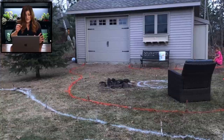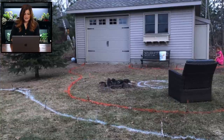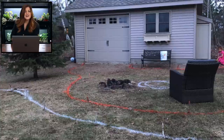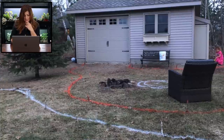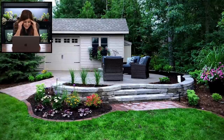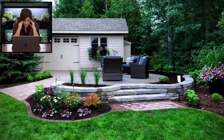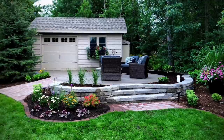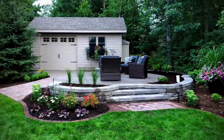Next is from Amy in Minnesota, Zone 3B — a super cold growing zone. Before: what looks like a shed or garage, some painted lines for future planning, and a chair sitting there — maybe planning a fire pit where the circle is, getting a feel for the space. After — is that the same space? Whoa, that is gorgeous. To have the vision to take what it was before to this is incredible. The evergreen trees in the background add to a very cozy feel. Working with the terrain, creating raised beds on a slight slope adds so much to a space.